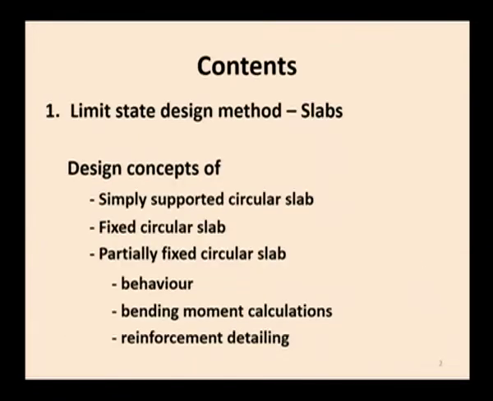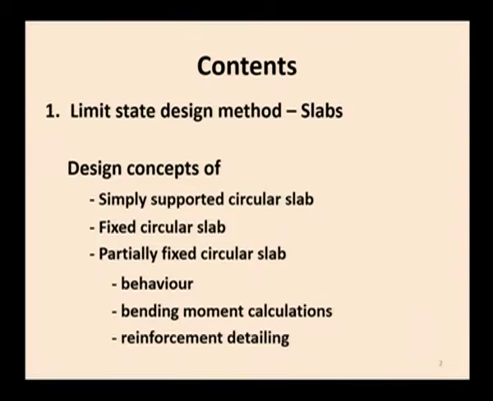In this lecture, we are going to cover the design concept of simply supported circular slab. Normally, we all know that a simply supported circular slab means the slab which is supported at its ends, whereas it is simply resting on the walls or supports. Next, if both ends are fixed, that is the edges of the slab are fixed, it is called a fixed circular slab. Then there is the partially fixed circular slab, and its behavior, the bending moment calculation and the reinforcement required for it. First, I am going to see the behavior of the slab, that is what is the bending moment for these 3 circular slabs and how to find out the bending moment for these 3 slabs.